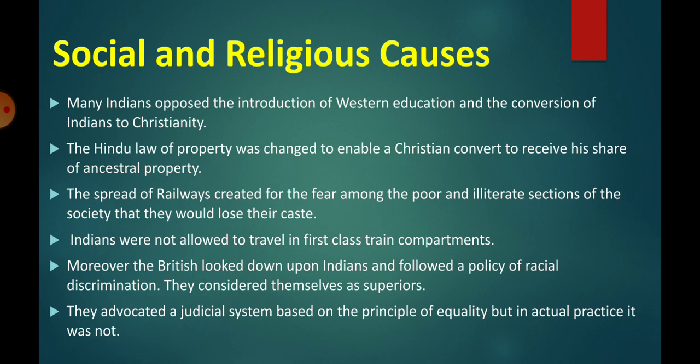based on the principle of equality, but in actual practice it has not happened. They also advocated that the judicial system is based on the principle of equality, meaning every person is equal in the eyes of law, but these things did not happen at the time of the British.